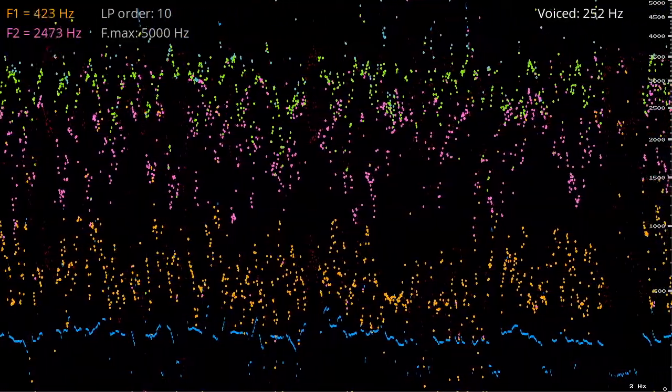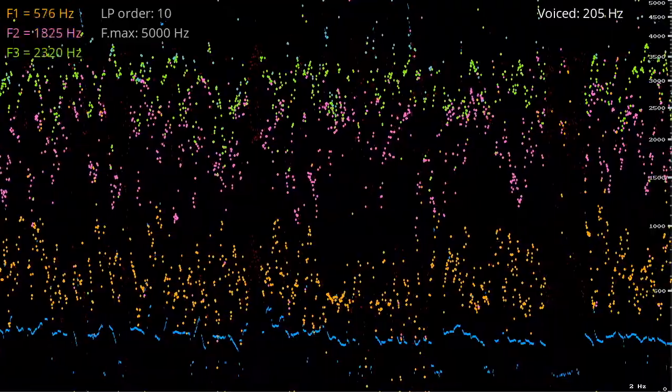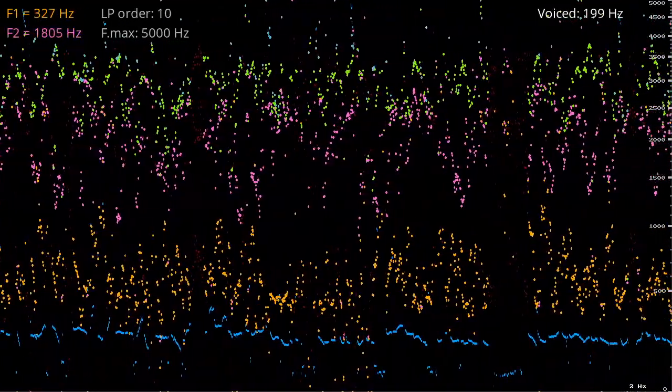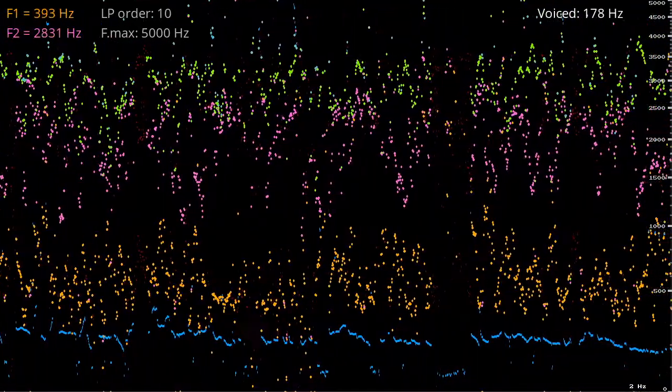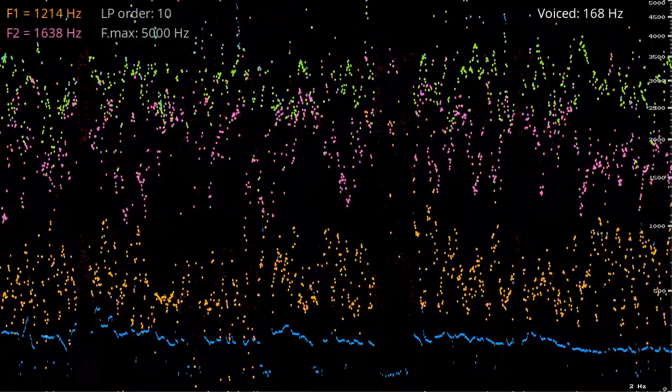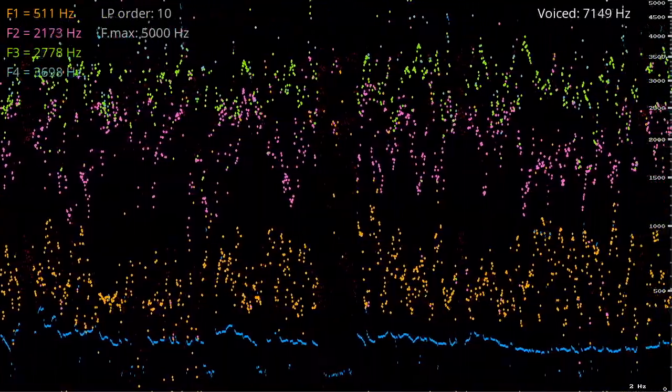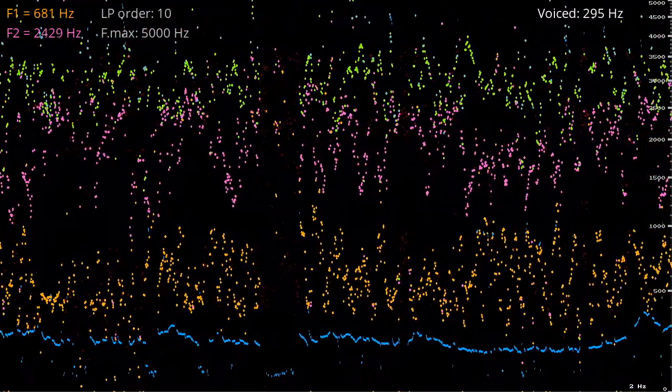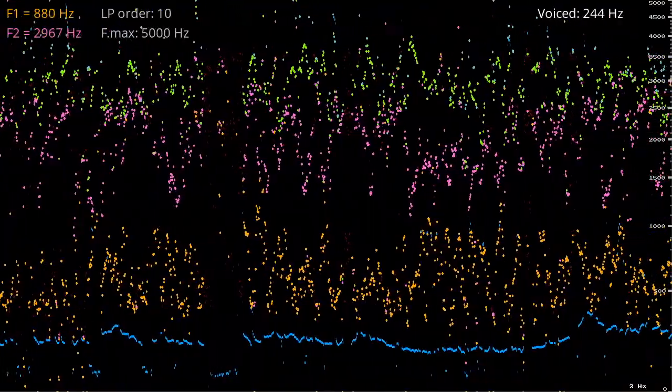Alright, so I'm going to start in the middle of the female average here, and I'm just going to slowly start to bring the pitch down a little bit on that one. So now I'm in the bottom part of the female average here, and then I'm actually just going to go all the way up into the very extreme corner of the female voice.